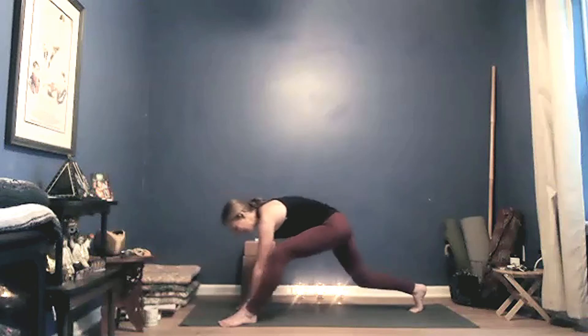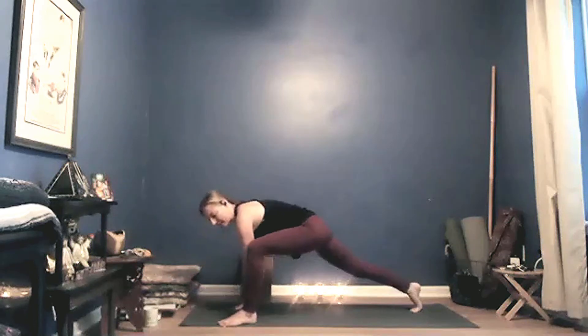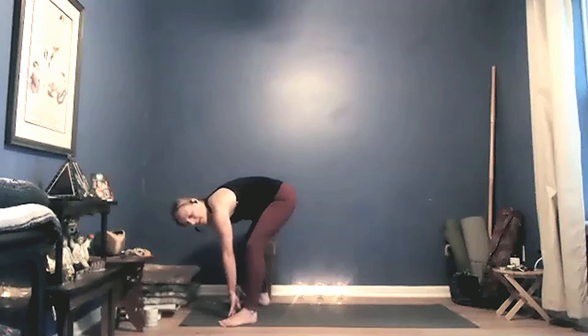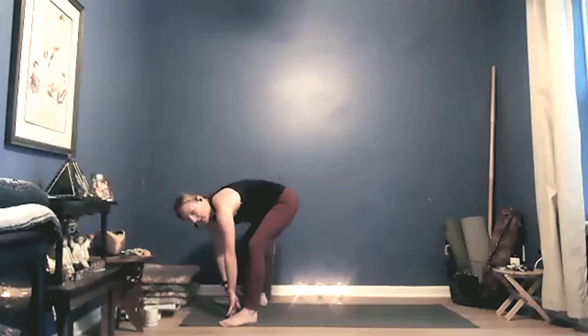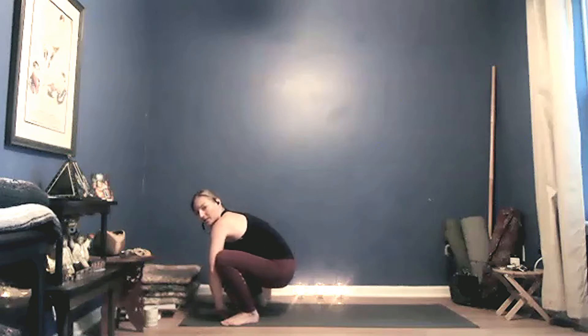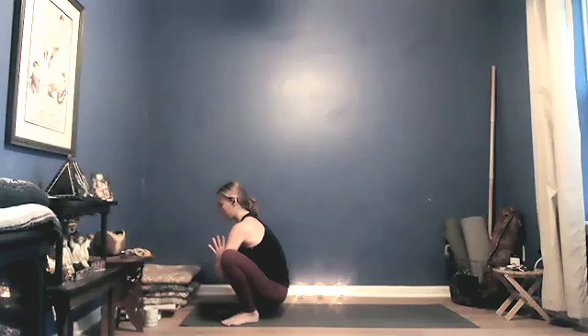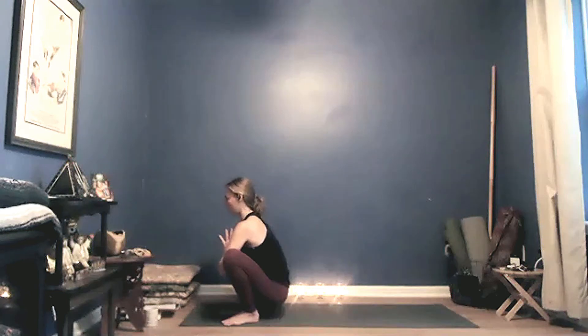On your next exhale, left hand comes to the inside of your left leg, right arm comes up. Inhale, back to center. Spiral around: left hand to left thigh, right fingertips step. Inhale back up to anjaneyasana. Exhale, left hand to the side of the front foot. Inhale, take it back up, spiral all the way around, left hand to the side, inhale lift up. Inhale, both arms come up. Drop hands down to the mat — that feels better. Tuck your back toes, lift the back knee, scoot the left foot out to the side. We're going to move to malasana on the other side. Shift forward, step your right foot to the outside of your right hand. Toes out, heels in — sway your hips side to side, getting lower and lower. Palms toward each other — you know all the tricks. Slide your shoulder blades toward each other, find broadness through your collarbones.